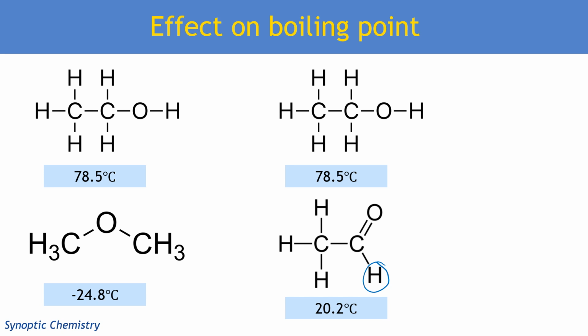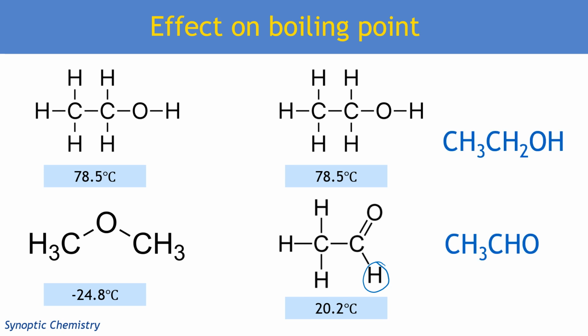But you also need to be careful because of course you don't always get the displayed formula. You might get a structural formula. And one thing to quickly spot about aldehydes is that they would be written CHO and not OH. And that's a nice clue that tells me that that's not an OH functional group. It's not an alcohol.